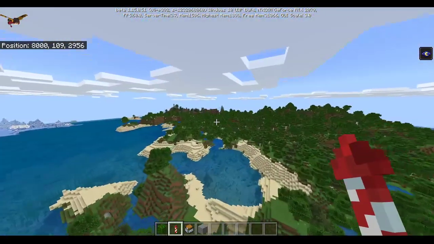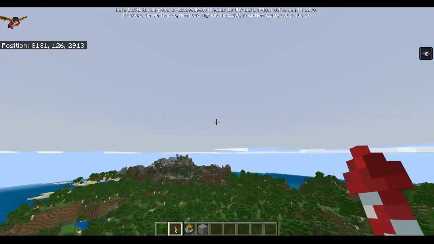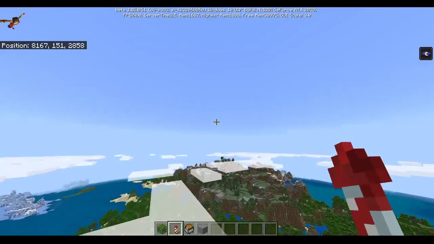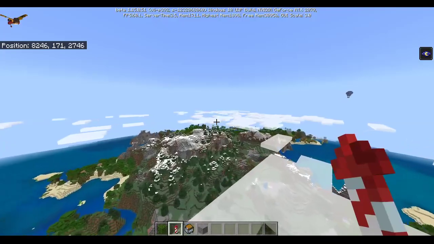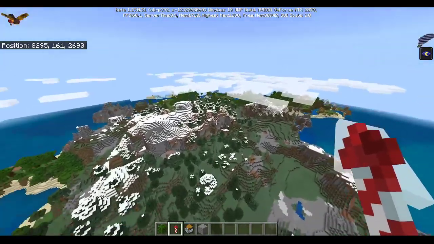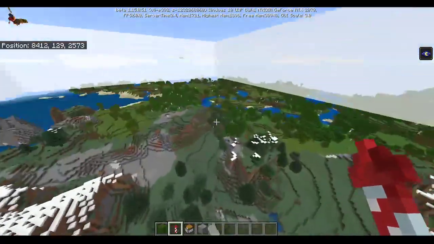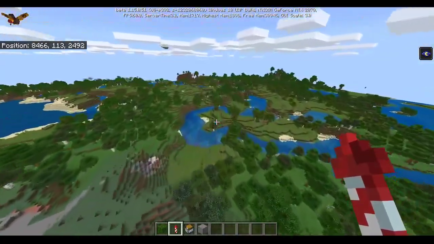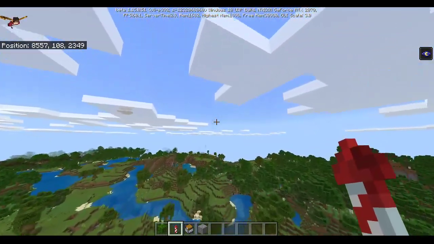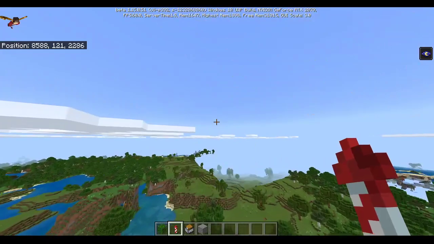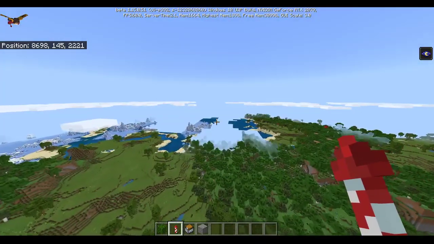Yeah, there's a swamp over here. Basically, I made some swamp trees that are really tall. They're probably a bit too tall. Hope I can find this swamp. Where did it go? And what is this? There we go.